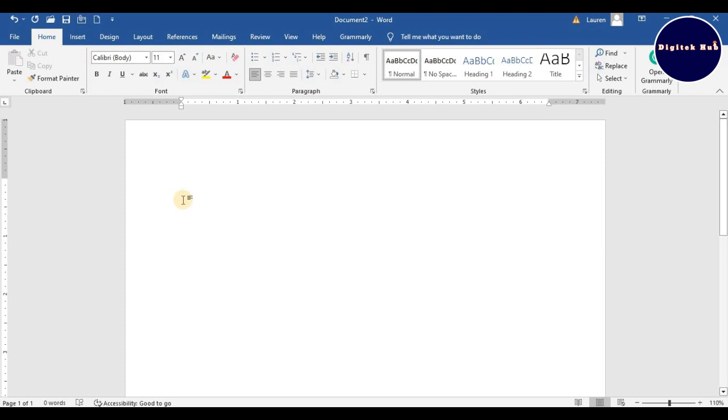If I want to type now, this is where it will take place. So let me type lesson 5. You can see I've typed lesson 5, and the insertion point is still blinking. Anywhere it is blinking, that is where the effect will take place.